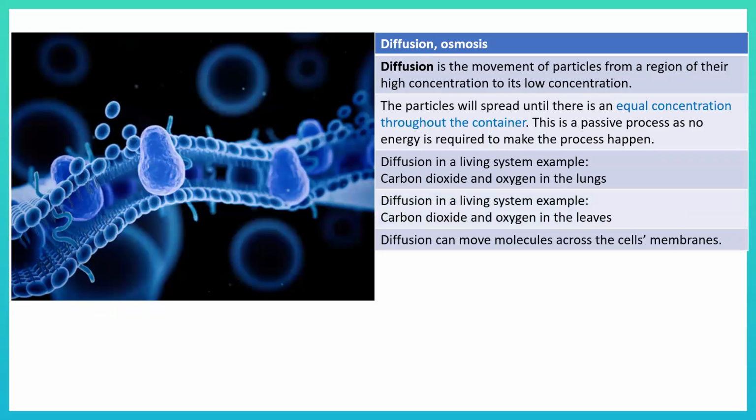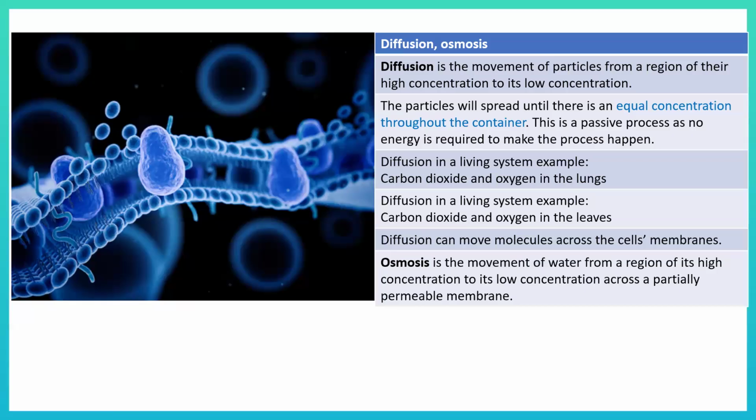So what we can use diffusion for is moving molecules across the cell's membrane. So this is the cell membrane that we had a look in the first session. Remember, we said it's a bilayer or a double layer of molecules, and there are proteins embedded in it, and some of these proteins can cross the entire membrane, and they can actually act as channels to move things across. And one of the things that we move across is water. So when we move water across a membrane by diffusion, it's got a special name. We call it osmosis. So osmosis is just a type of diffusion.